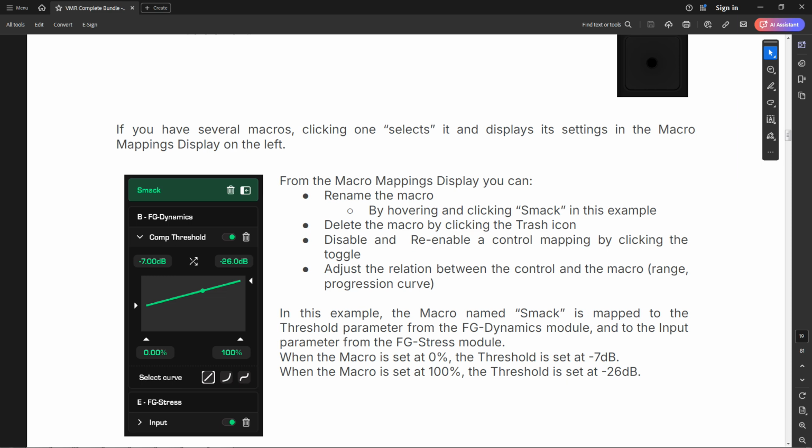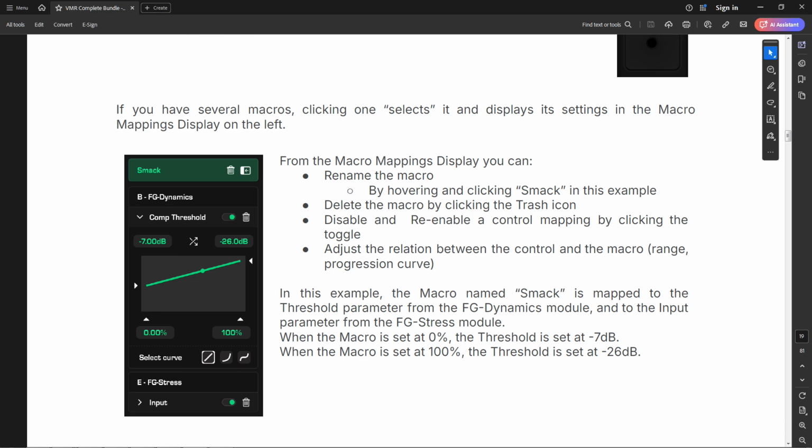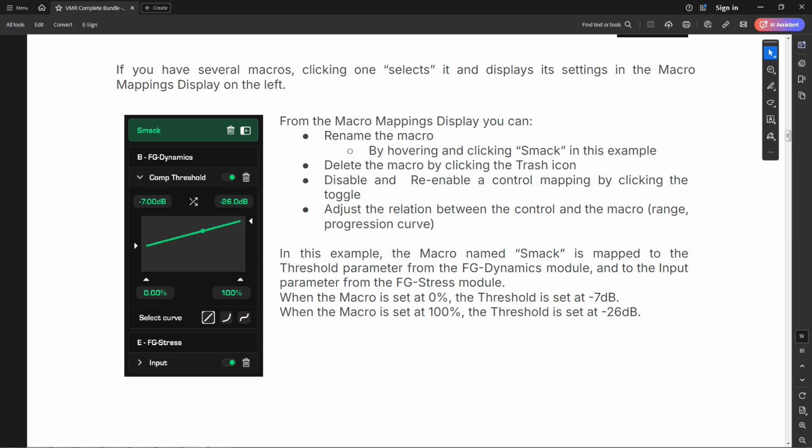In this example, the macro named Smack is mapped to the threshold parameter from the FG Dynamics module and to the input parameter from the FG Stress module. When the macro is set at 0%, the threshold is at set. Okay. So the best way to put it is, as you move the control more, how much does it change over a percentage?